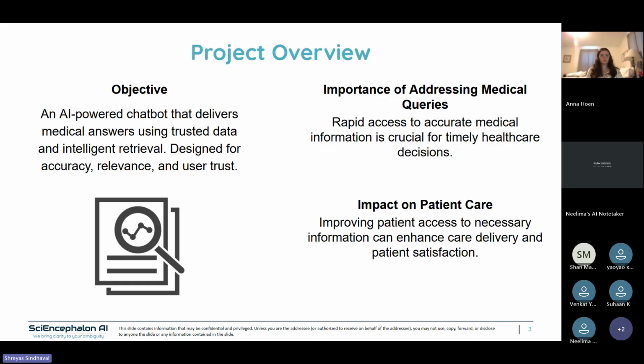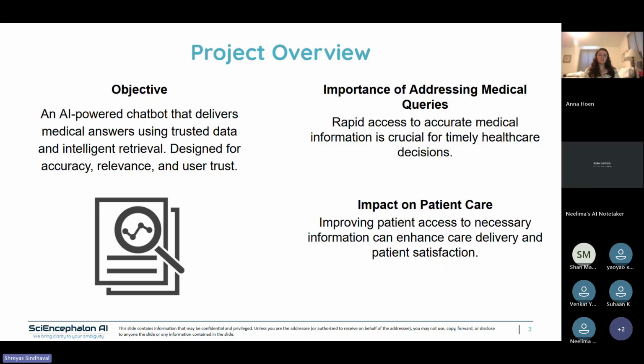All right. So for the project overview, the objective was to make an AI-powered medical question answering chatbot that gives users accurate information based on medical data that was accurately sourced. So to do that, we integrated FAISS, which is a query retrieval method for a database, and an LLM for language generation. And it aims to ensure contextual relevance and reduce hallucinations, which basically is where the LLM just makes up data, so that the users get a trustworthy response.